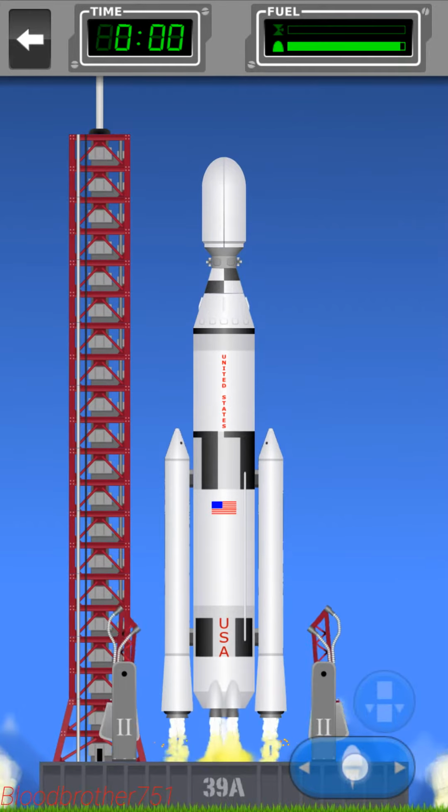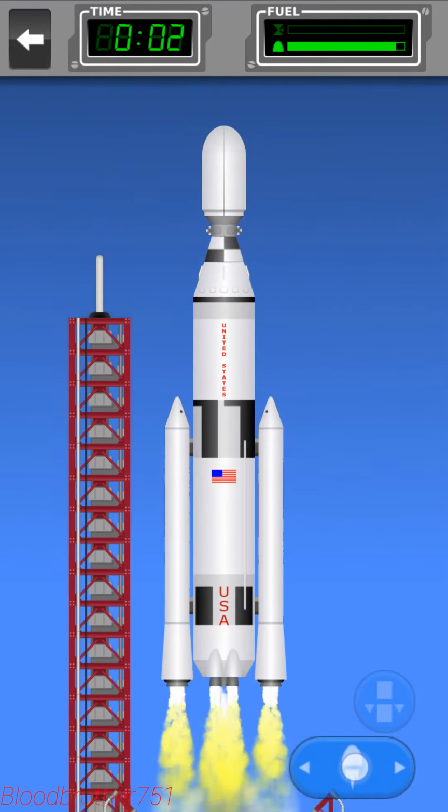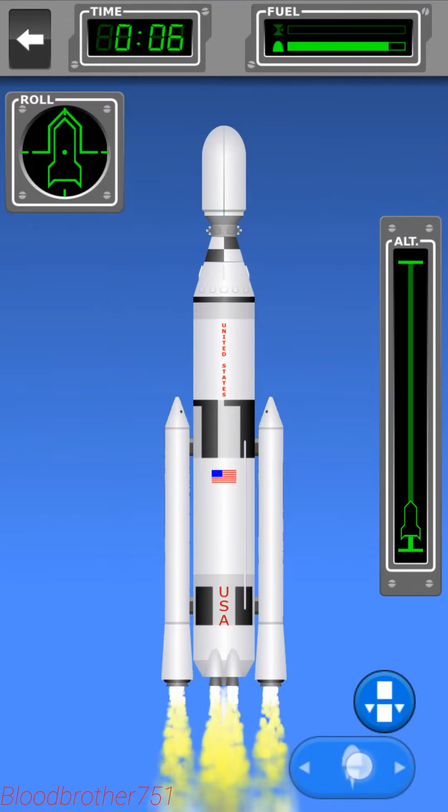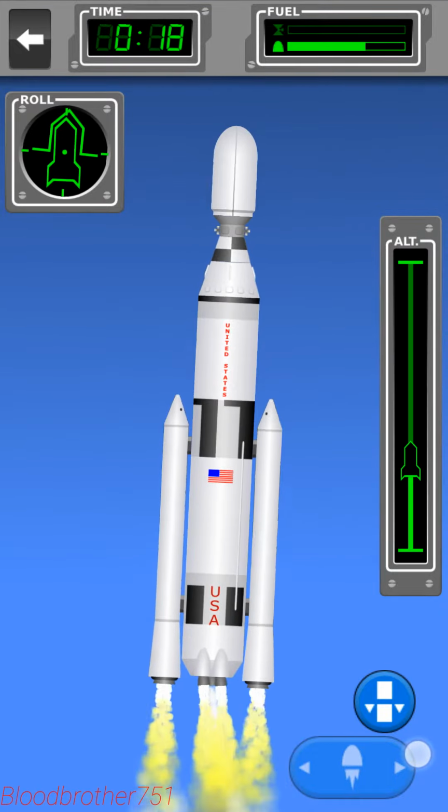Five, four, three, two, one. Booster ignition and liftoff. Didn't get that middle one lit. Tower cleared. That's okay, there's still plenty of fuel. Almost there. Commence roll program.